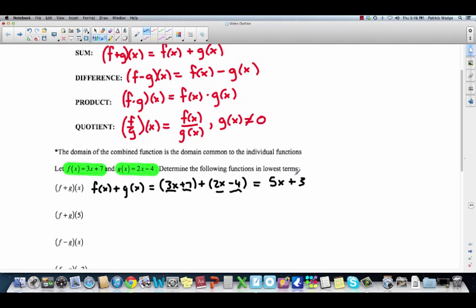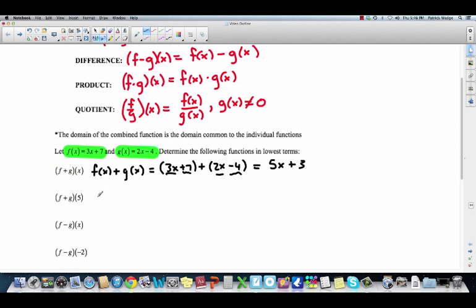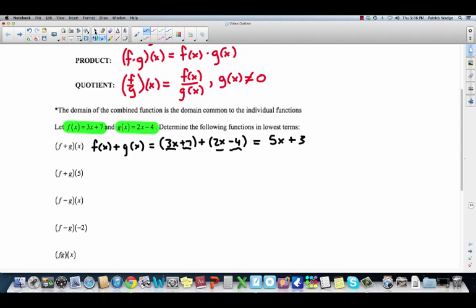We're adding them together. All right, let's do another. Now, this is very important. The second question here is almost exactly the same except for one thing. Instead of having in terms of x, we have in terms of 5. So there's two ways you could figure this out. Basically, if it just says in terms of x, f plus g of x, you just leave it with an x in there.